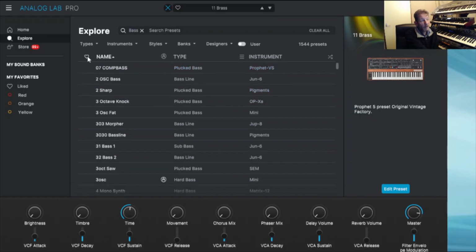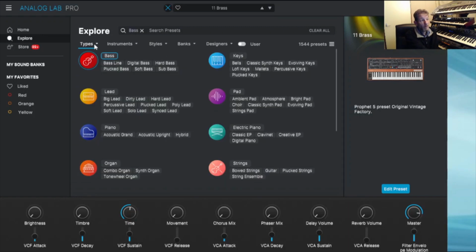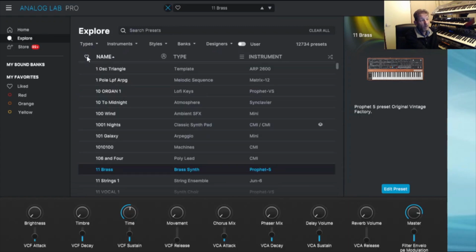One extra thing here is, let me take this off, the favorite buttons. Often with your software but also your hardware you have favorite sounds which you use a lot, or at least sound great in your opinion, because often you have a lot of sounds in your synths which you're never going to use.